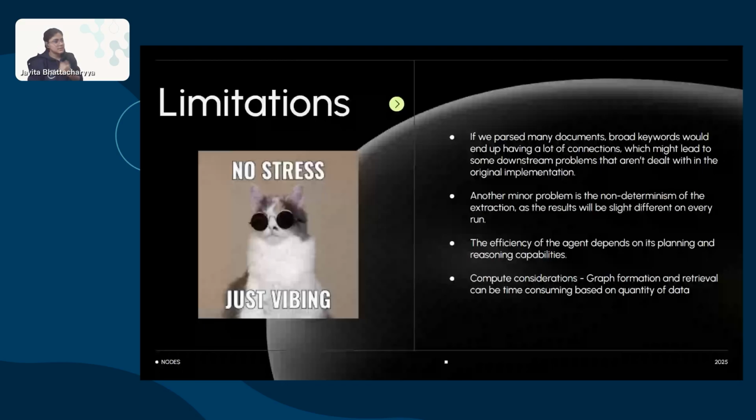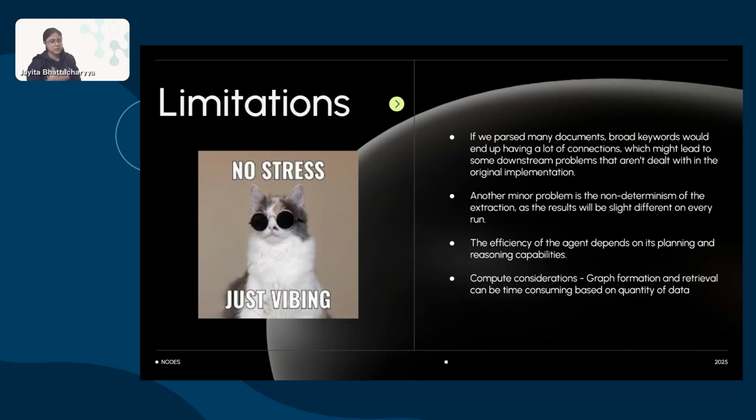Another thing we can run into is the non-deterministic nature of LLMs, where you might miss out on certain information because you are leaving the LLM to construct the entire schema, the entire ontology, for you. So these minor problems can be that it sometimes misses out on the broader information that you really want. Another thing that we are trying to implement is an undirected approach.